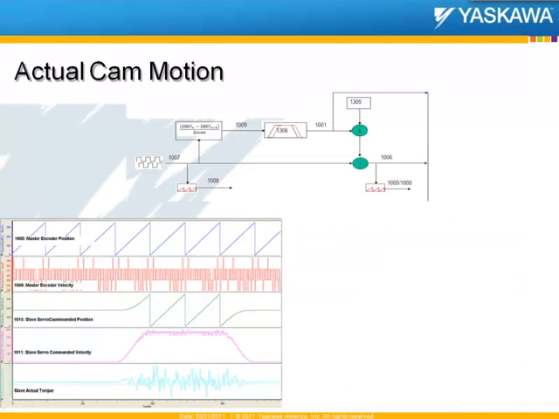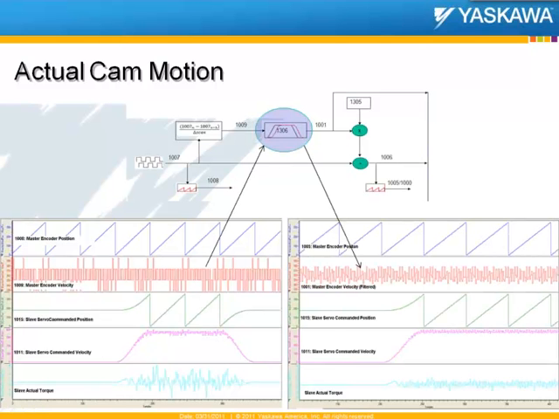So a plot that looks like this with unfiltered master data, once it passes through 1306, which is a master filter, results in a profile that is much smoother. And you can see here that once it is filtered, there is a slight change in the velocity profile that's commanded for the slave.